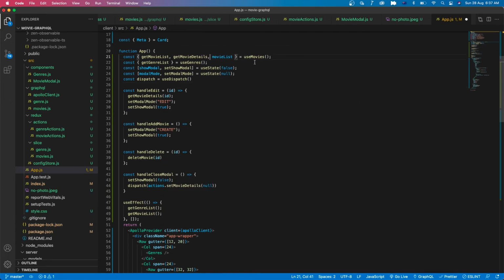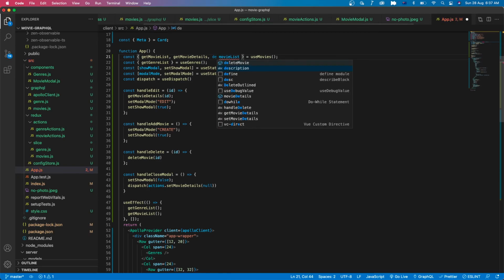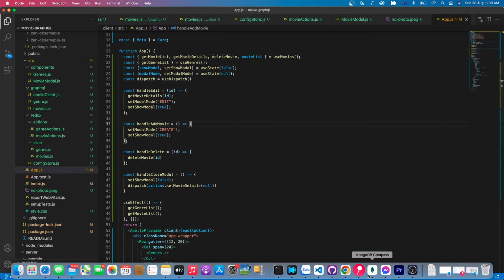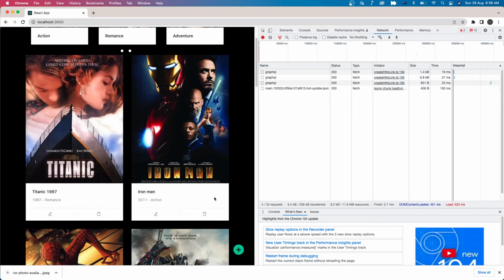But we also add the deleteMovie action from the movie action. Okay, I click save and go back to the web browser.